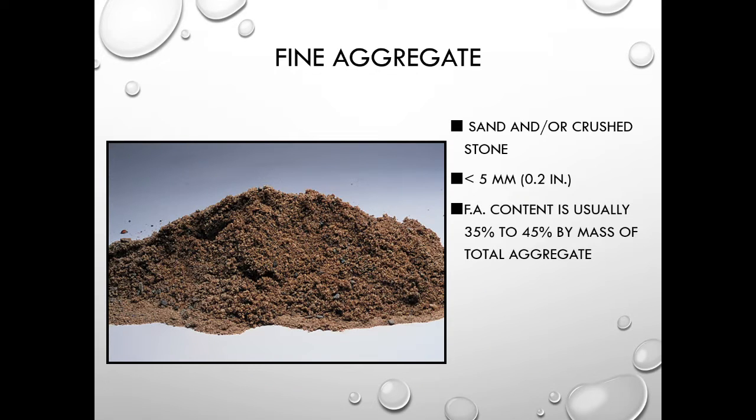Okay, here we have fine aggregate or sand. Sand can be natural sand from natural deposits from a pit, or in a quarry. When you're processing aggregate, you can use crushed aggregate and you'll crush it down to the finer sizes. Typically, fine aggregate is aggregate that is identified as being smaller than 5 millimeters, and that is by the Canadian metric sieve size series. If you were looking at the US standard sieve series, then it would be particles smaller than 4.75 millimeters. Typically, sand or the fine aggregate content makes up 35 to 45% by mass of the total aggregate.